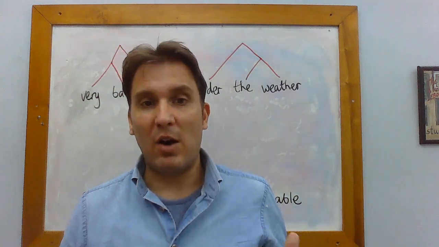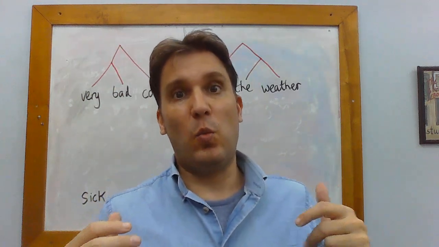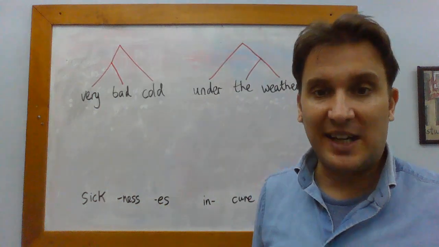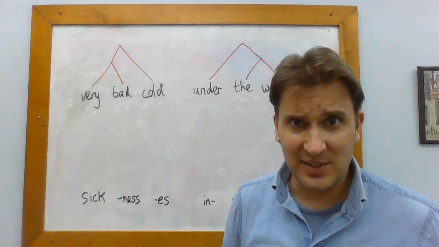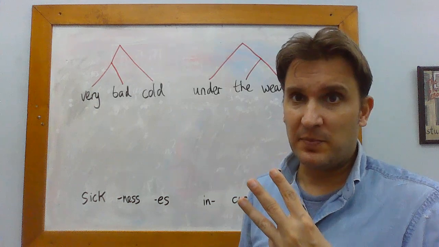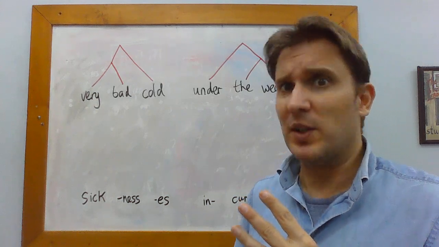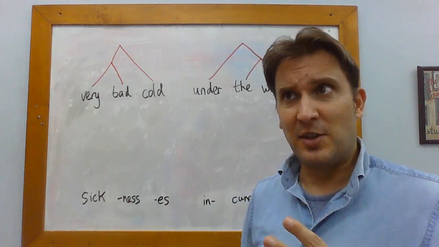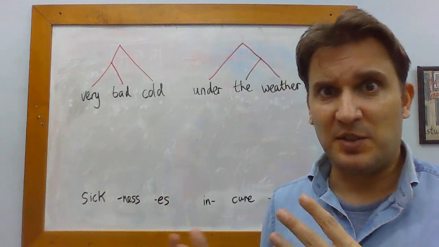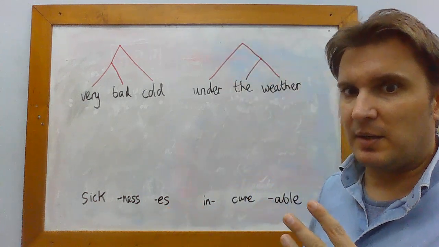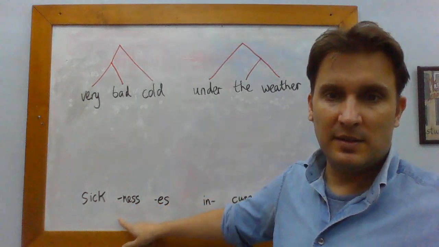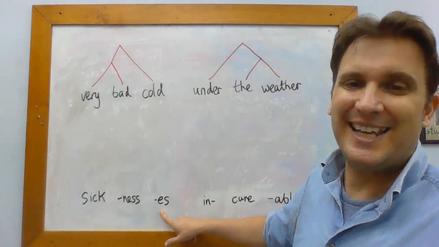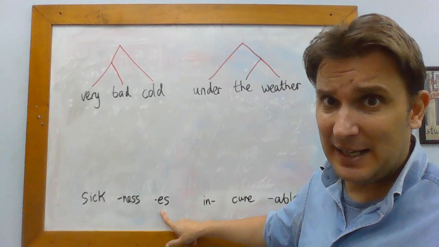Okay, so now I'm going to see how we can apply that to words. So I've done part of the work already here. Got two words. One is sicknesses, and I've broken sicknesses down into three morphemes. So sicknesses is the plural of sickness, not just one sickness, but many sicknesses. Okay, so that's our first word. Broke it down into three morphemes: sick, ness, we've seen that one before, and the plural, right? So spelling it es this time, but as you know, I don't really care about the spelling.